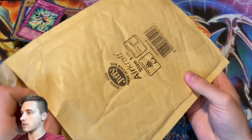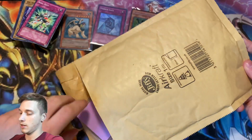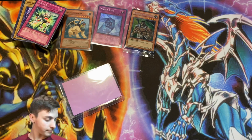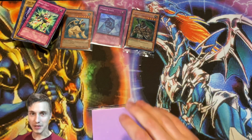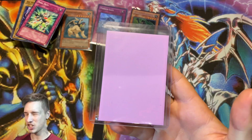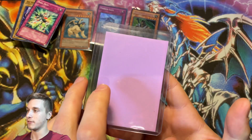That's all I'm saying, guys. It was not a cheap purchase for this card. And here it is, guys. Here it is. It's just one card. I need to get comfortable for this because I'm so nervous. Don't know why I'm nervous, but this is a massive card for my collection, guys. I purchased it recently on eBay. The seller shipped it next day, and it arrived the day after. So here goes, guys. Are you ready for the reveal?